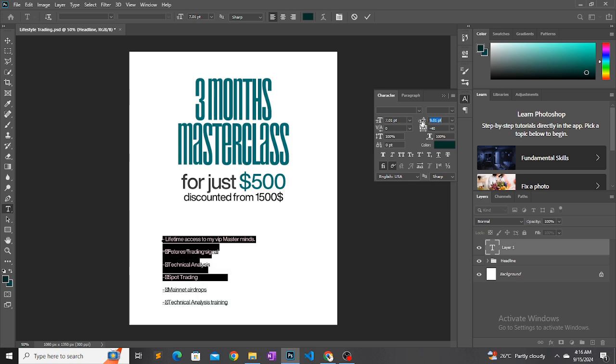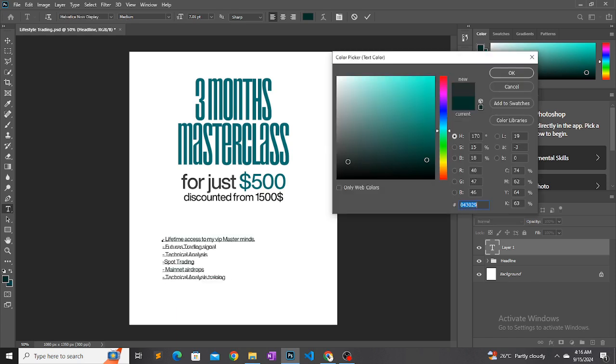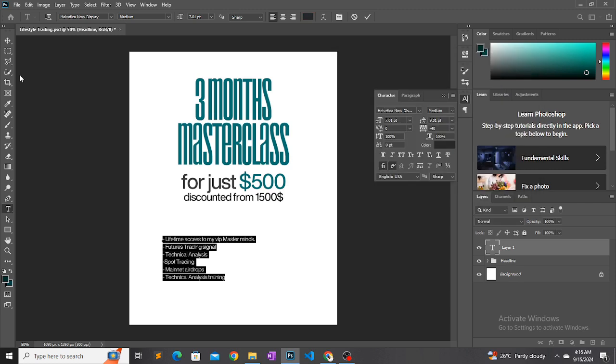I want to reduce the line height again. So there are some unnecessary signs. I want to remove that. I want to give it a color of not too black, just gray. Good. So I just put it here.